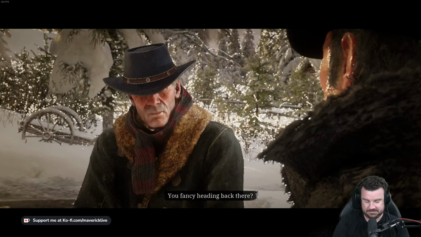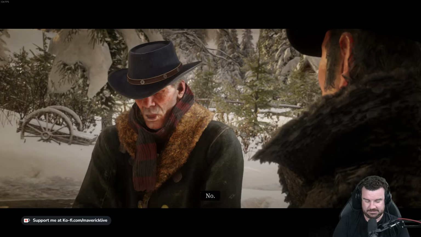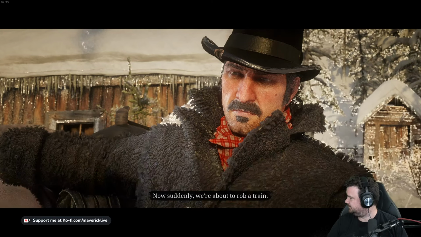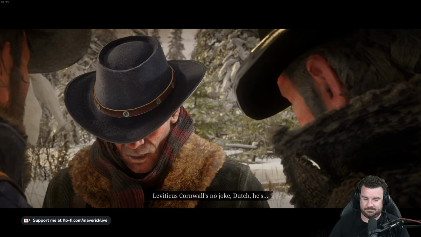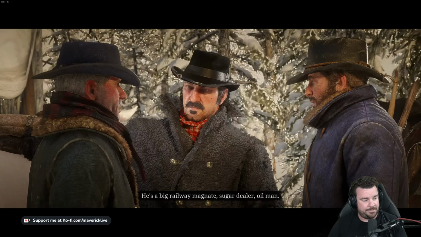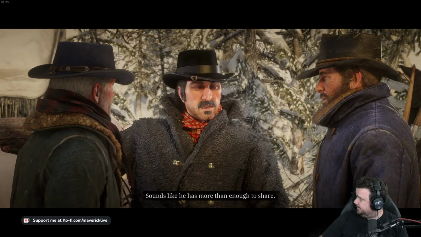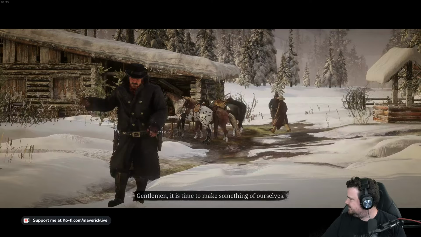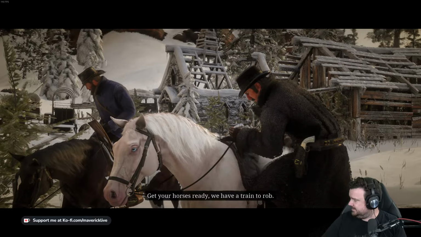You fancy heading back there? No. Listen, Dutch, I ain't trying to undermine you. I just... We's poor. The plan was to lie low, then head back out west. Now, suddenly we're about to rob a train. What choice have we got? Leviticus Cornwall's no joke, Dutchie. Well, who is Leviticus Cornwall? Nobody knows. Railway magnate, sugar dealer, oil man. Well, how good for him. Sounds like he has more than enough to share. Gentlemen, it is time to make something of ourselves. Get your horses ready. We have a train to rob.